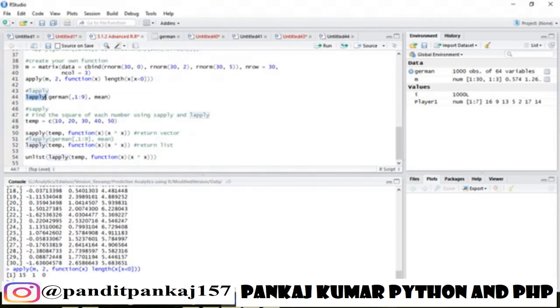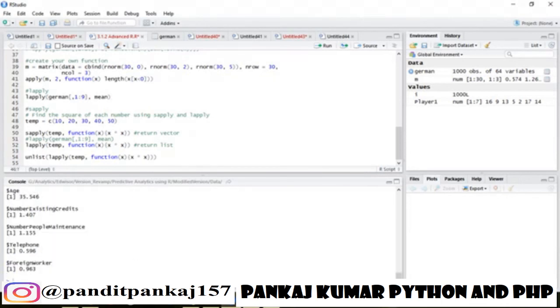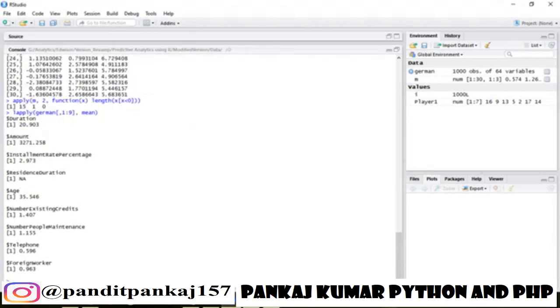So lapply, and then under the parenthesis we need to provide the data set. The first argument will be the data set, and the second argument will be the function which you want to apply. I am applying the function mean onto the variables.